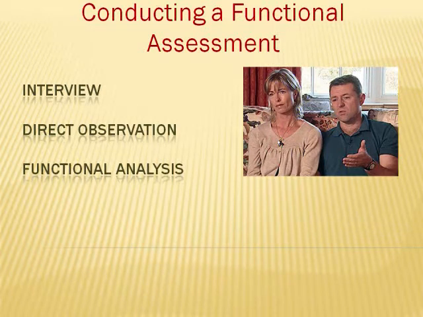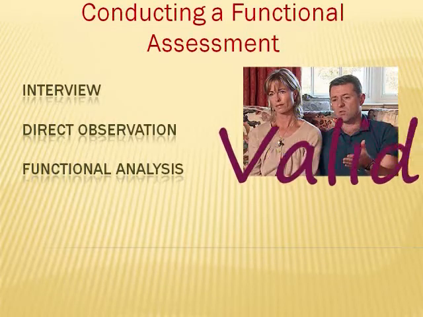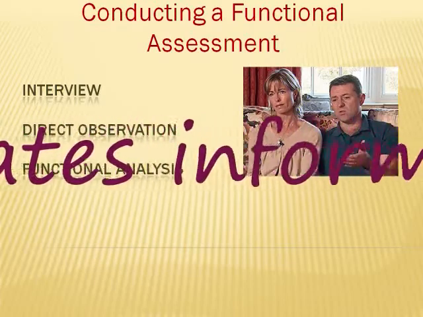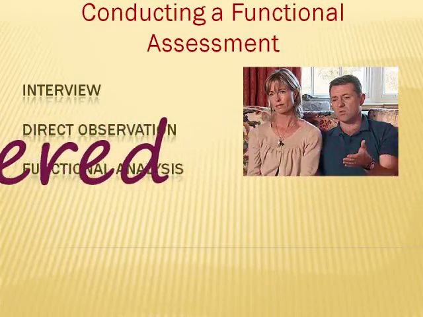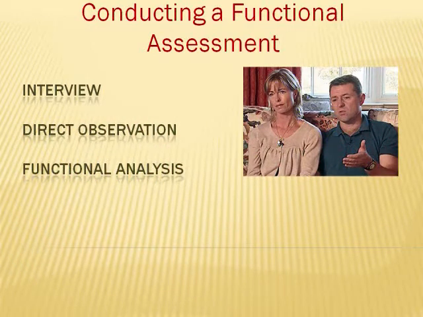Once you gather information from your interview, it's going to give you an idea of what times of day or locations you need to be doing direct observation. The direct observation really validates the information that you gathered during your interview. It kind of says, yes, everything matches up, and it allows you to look at the chain sequences: an antecedent occurs, the target problem behavior occurs, and then this is the consequence, like the child gets attention, or the child gets out of something, or maybe it's automatic reinforcement.